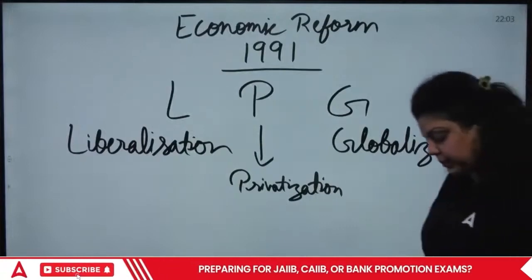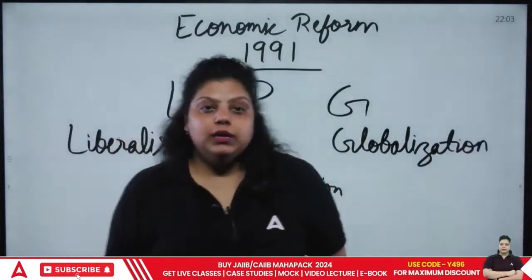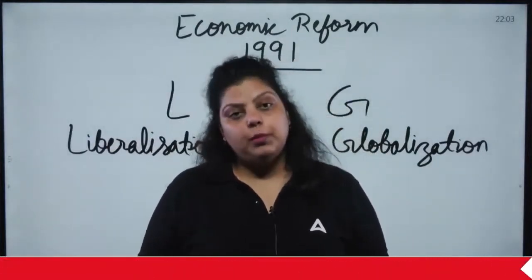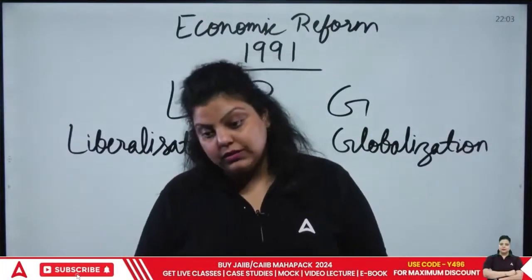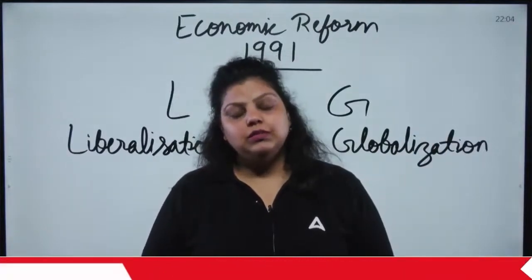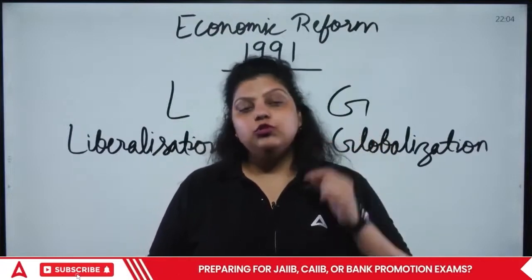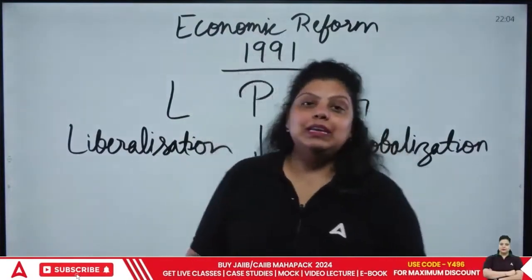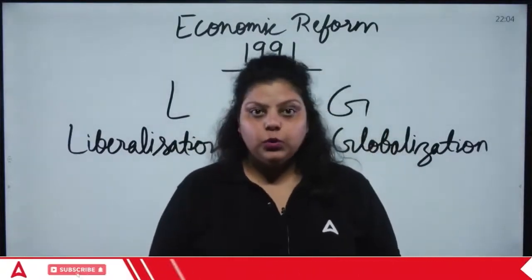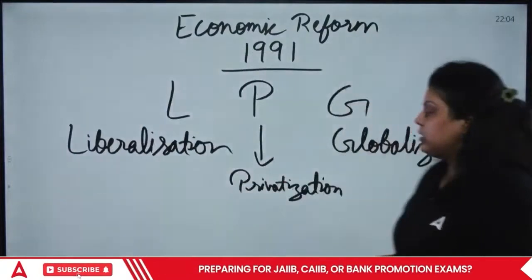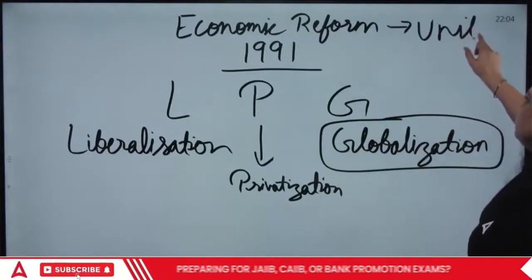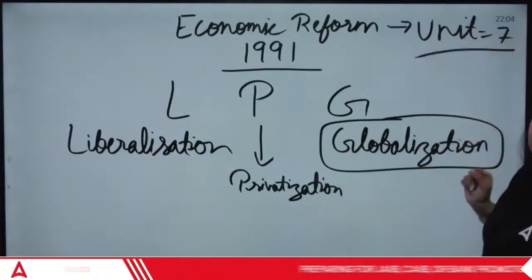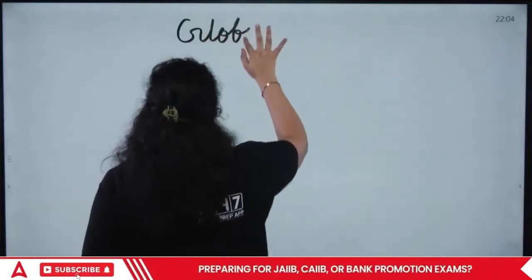Now globalization means to link the Indian economy with world economies. In globalization, we started linking the Indian economy with world economies. It means there are no more restrictions on the export and import of goods and services. You are allowed to perform export and import of goods and services because the government has removed the restrictions. That's what globalization is. So globalization simply means to link the Indian economy with world economies. Today we are going to cover only globalization, because liberalization and privatization are part of unit number 7, economic reform. We will cover that in unit number 7. Now, if I'm talking about globalization, as I have told you, globalization is simply what?